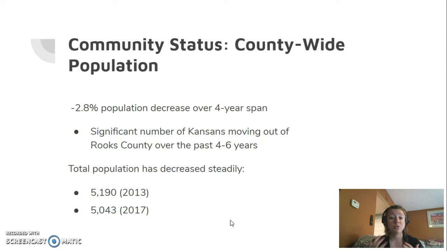Between 2013 and 2017, our overall countywide population decreased by 2.8%, which we'll see in the next slide, an infographic of what that looks like over the course of those 4 years for a county this size. But it is something to be aware of and to keep in mind as a school district so that we can begin to plan ahead for perhaps smaller class sizes, collaborative combined classrooms, or what we need to do in terms of community outreach and connection so that we can try to grow that number or at least keep it from decreasing anymore.